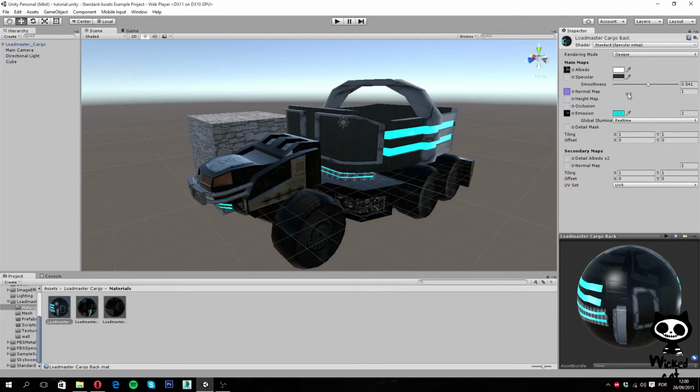So while the metallic approach exposes a metallic value that states whether the material is metallic or not, the specular approach uses a more traditional method. Like I said, the metallic field was replaced by a specular field. Here you can control the color and strength of specular reflections in the material. Using this map makes it possible to have specular reflections of a different color than the diffuse reflection. Now, keep in mind that generally it's possible to achieve good results using either method. Choosing one or the other depends on your personal preference and what best suits your workflow.